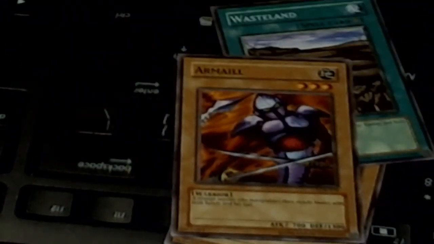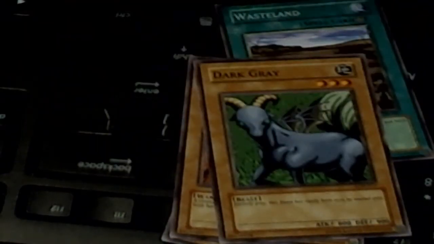Alright, Legend of Blue Eyes White Dragon. So we got Witty Phantom, Wasteland, Armail, Dark Grey, Stop Defense, Beast Fangs, Spike Seedra, Trial of Nightmare, and the Follow Wind. All legacy cards, of course. Probably not really that great in the current meta. They would need some kind of support for them.